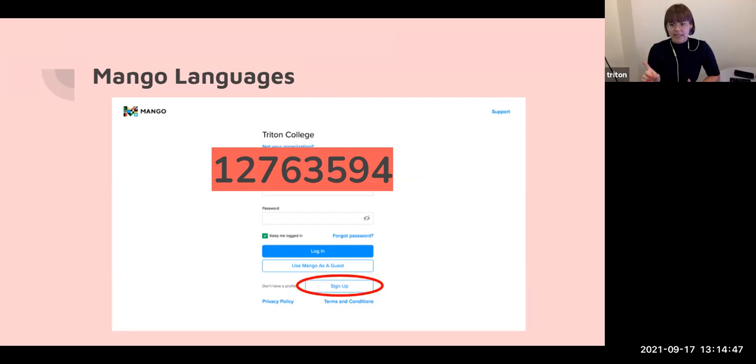I haven't tried this. I meant to try it last night and I forgot, but I haven't tried it from off campus yet. So I'm not sure exactly what that looks like, but I'm going to test that out over the weekend, and I'll update you on what that looks like. But this is a code we got from the library that will allow access even if you're not on Triton's Wi-Fi. You do not need a Triton email address for this. You either need to be on the Triton Wi-Fi or use this code, but you can use any personal email that you have. So hopefully that won't be too big of an issue.